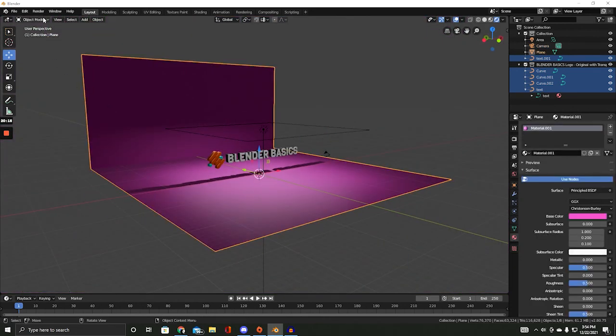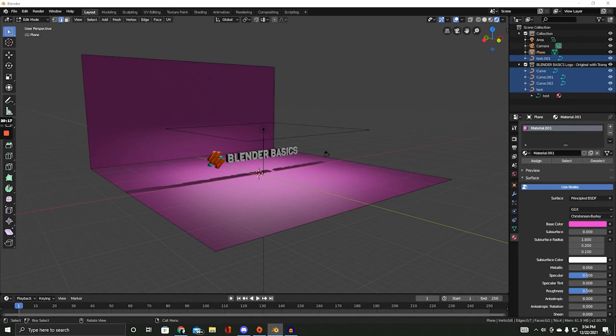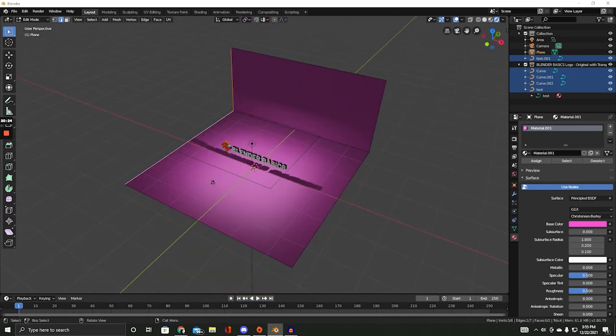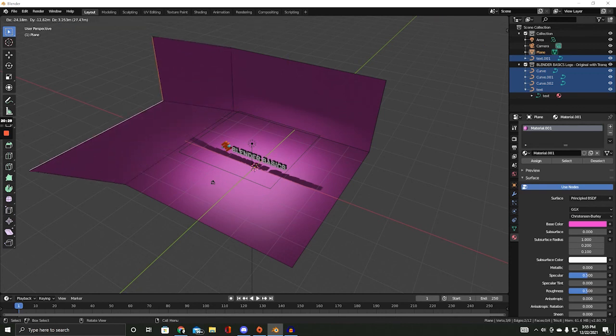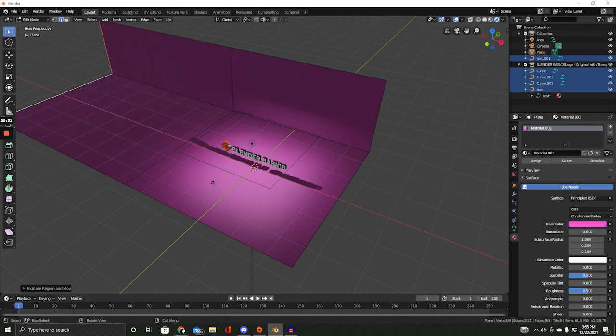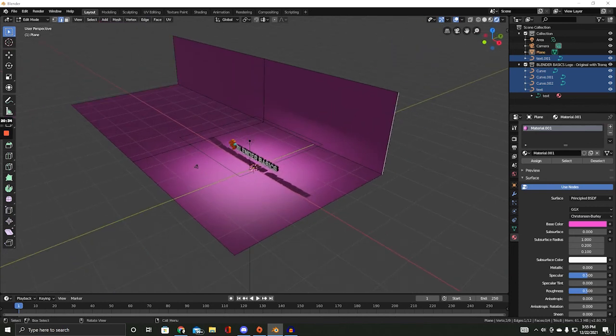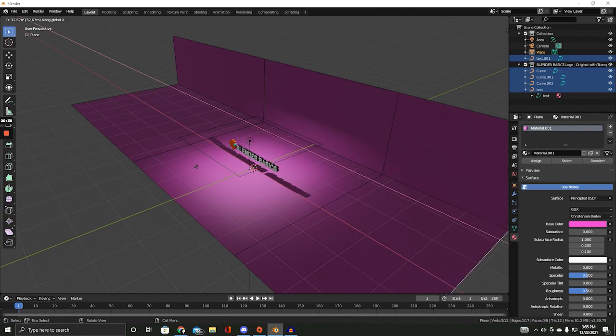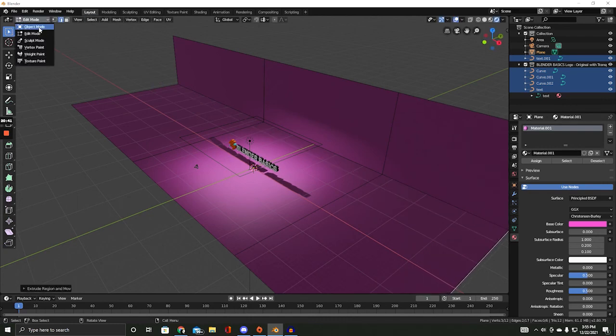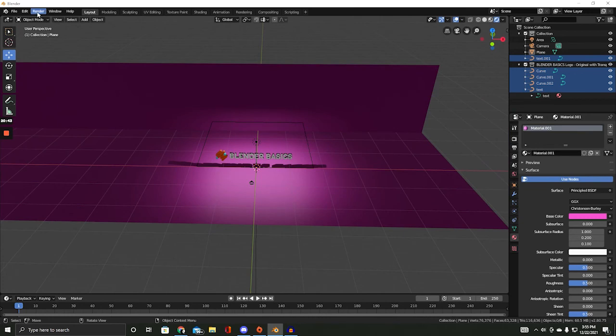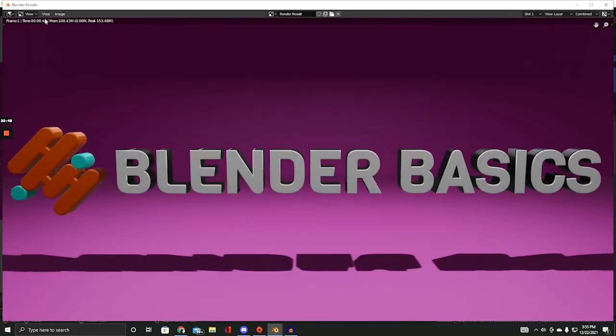And then just to give ourselves a little more room, I'm going to go in here and I'm just going to select these sides. I'm going to shift select to get both sides here. And I'm going to do a quick E to extrude just to give us a little more room in case the camera decides to go out of frame there on the render. Just tap an X to keep that nice and straight. Back into object mode, and now we're ready for the render. So head up here to render and hit render image, and there we go.